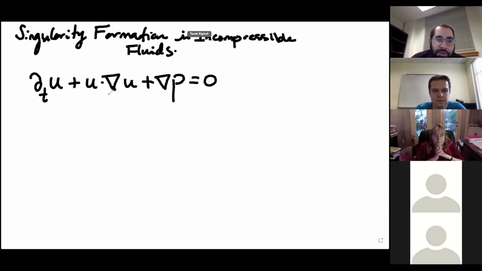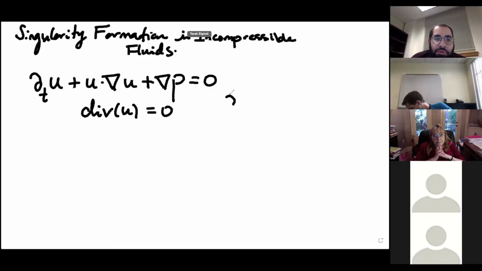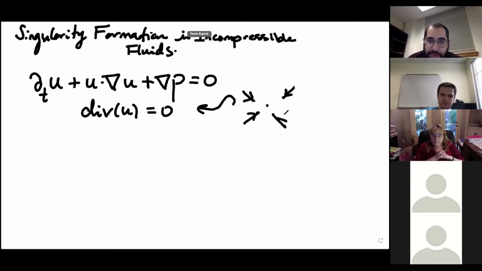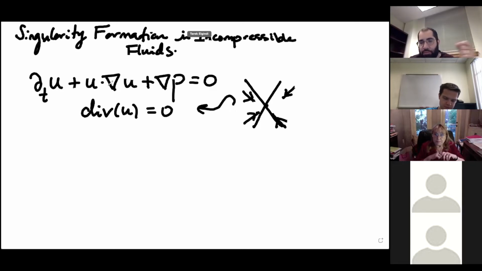The velocity field transports itself, and in order to keep the divergence free condition, you put in a correction. The divergence free condition is just the condition that the velocity is incompressible, which means that the flow can never be like this. So this is not allowed. So put an X. Anytime you have a compressing direction, there has to be a decompressing direction in the fluid.